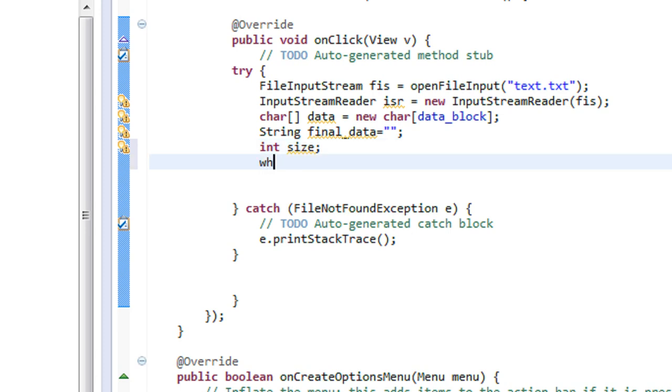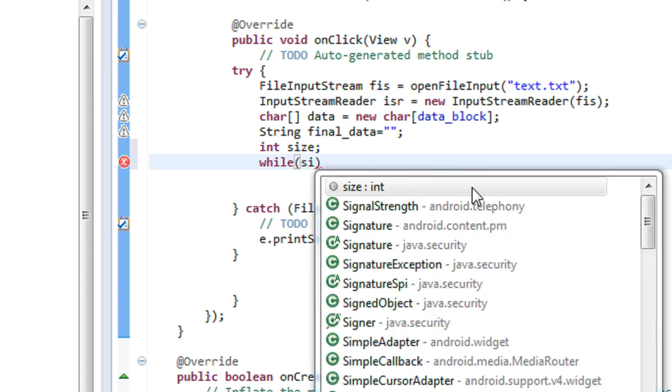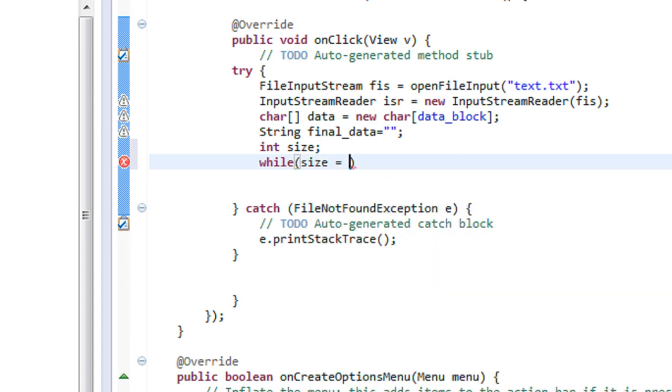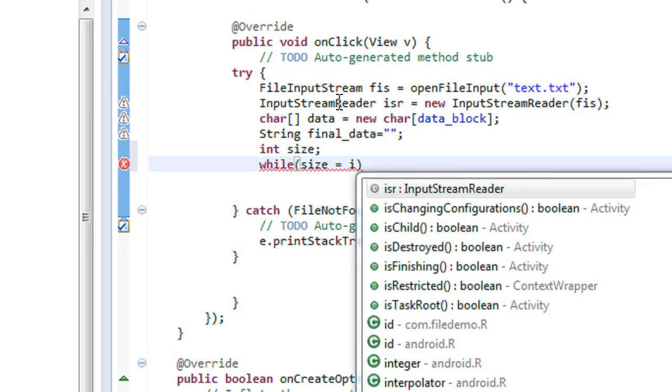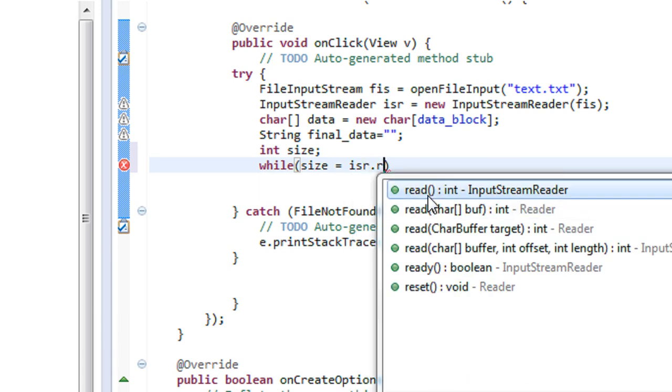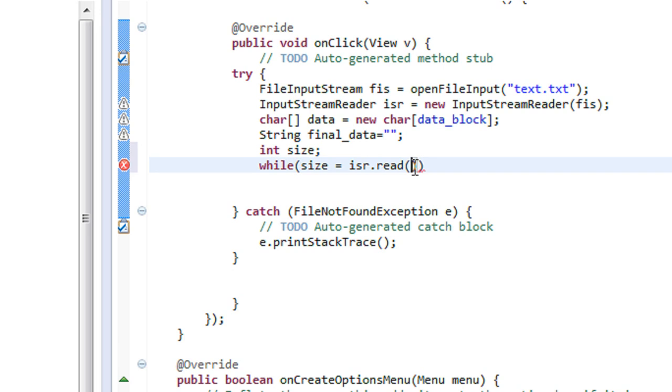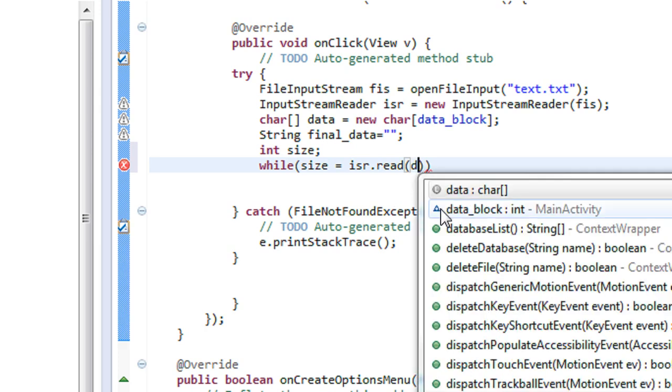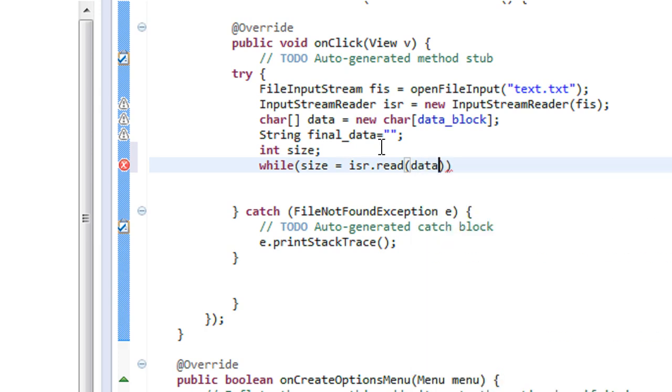So here I am going to start a while loop. While size is equal to, I am using an object called ISR, that is an object of the input stream reader class. ISR dot, there is a method called read, to read the data into the data array.